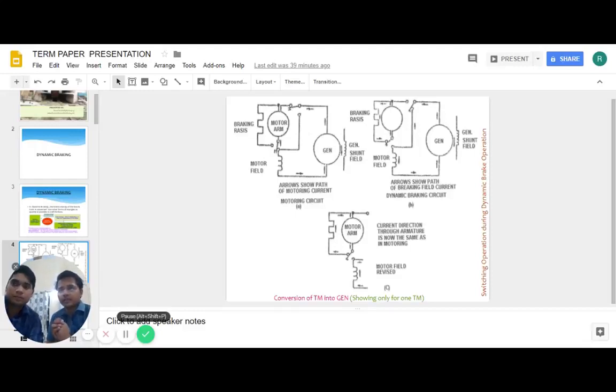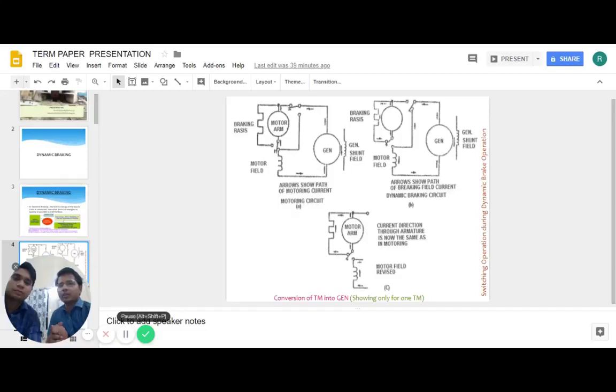What actually happens is that when braking, the motor fields are connected across either the main traction generator, that is the diesel electric locomotive, or the supply, which is the electric locomotive. And the motor armatures are connected across either the brake grids or the supply line. The rolling locomotive wheels turn the motor armatures, as we can see in the diagram, and if the motor fields are now excited, the motors will act as generators.